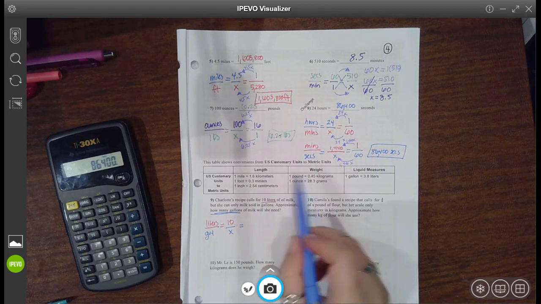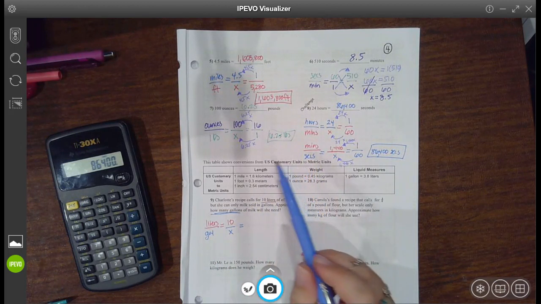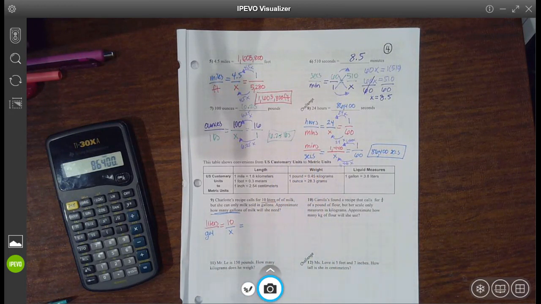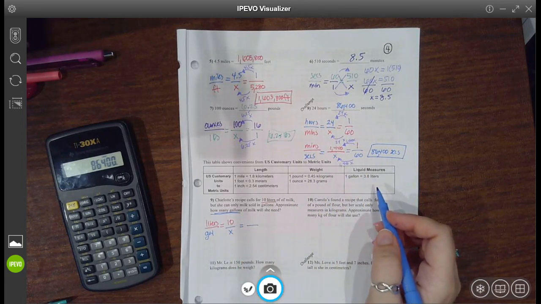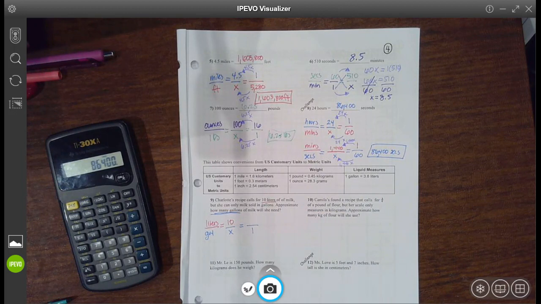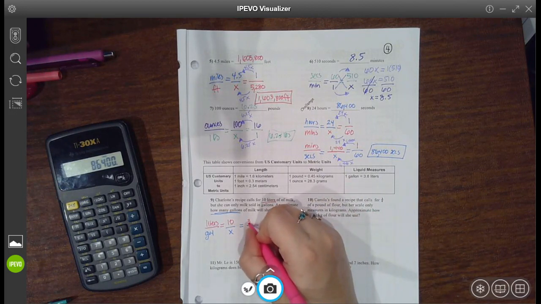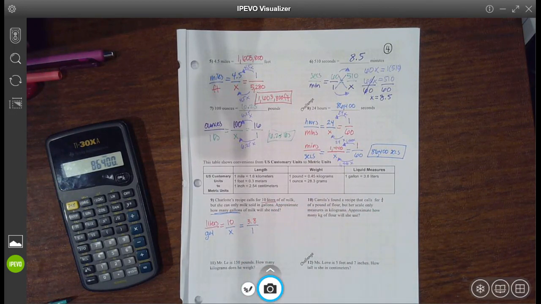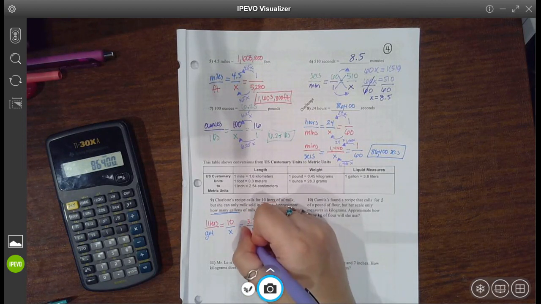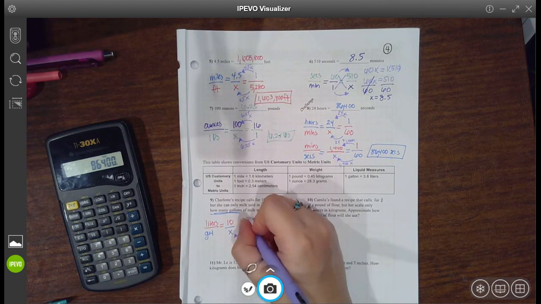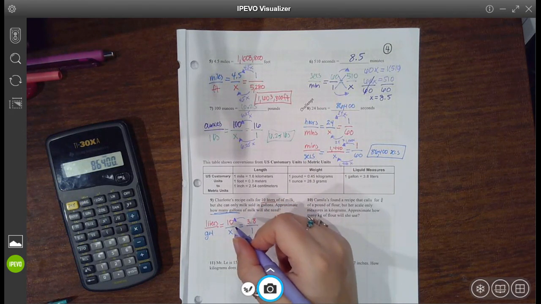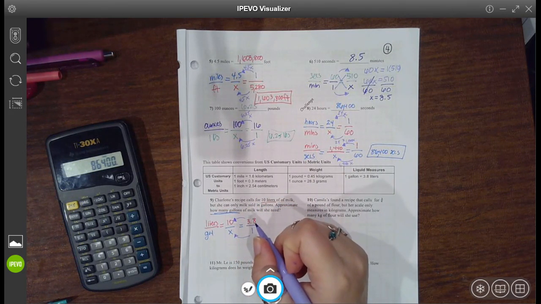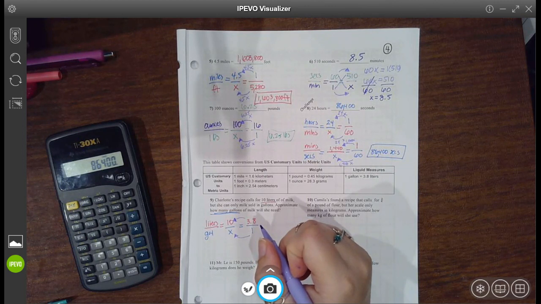Okay, so if I look here, going from our units to the metric system, we're talking about liquid, 1 gallon is equal to 3.8 liters. Okay, so now that we have our proportion, go towards the direction of your unknown. So 3.8 times what is 10? It's a little bit tricky. I don't know how to do that.